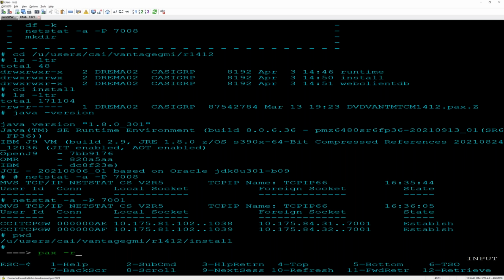And these commands are in the documentation. I'm just typing them out. This might be a good thing to actually cut and paste too. So since the PAX name is right here, I'm just going to copy it and paste it here.